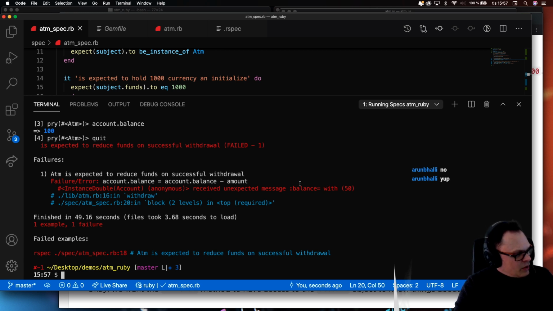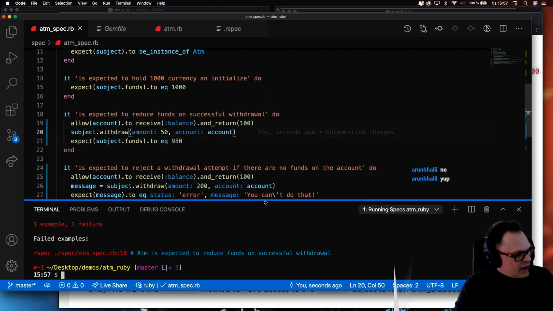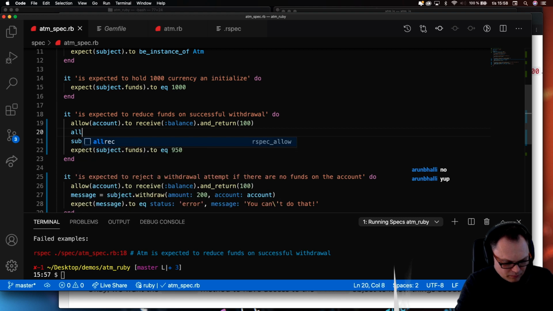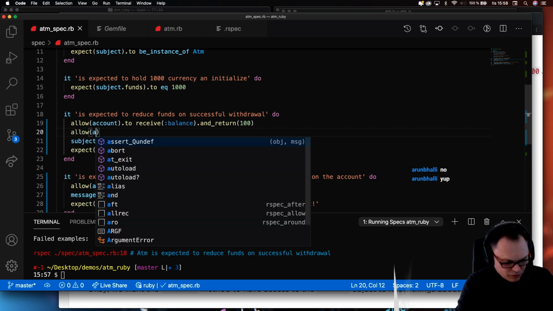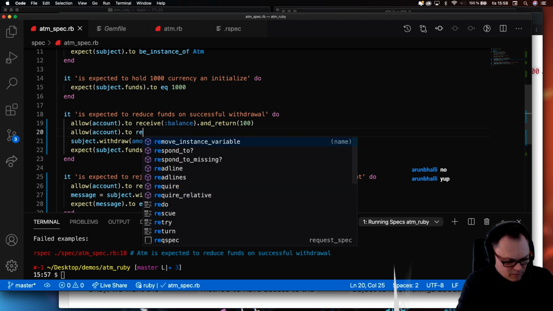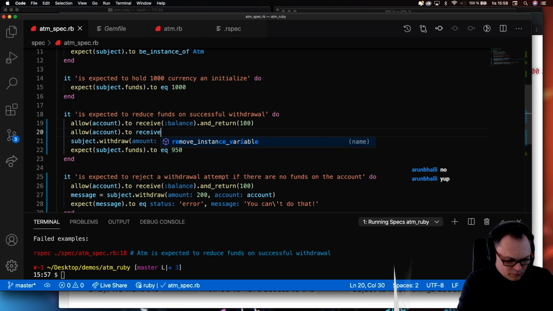So now we actually need to say allow account to receive balance equal. That's it.